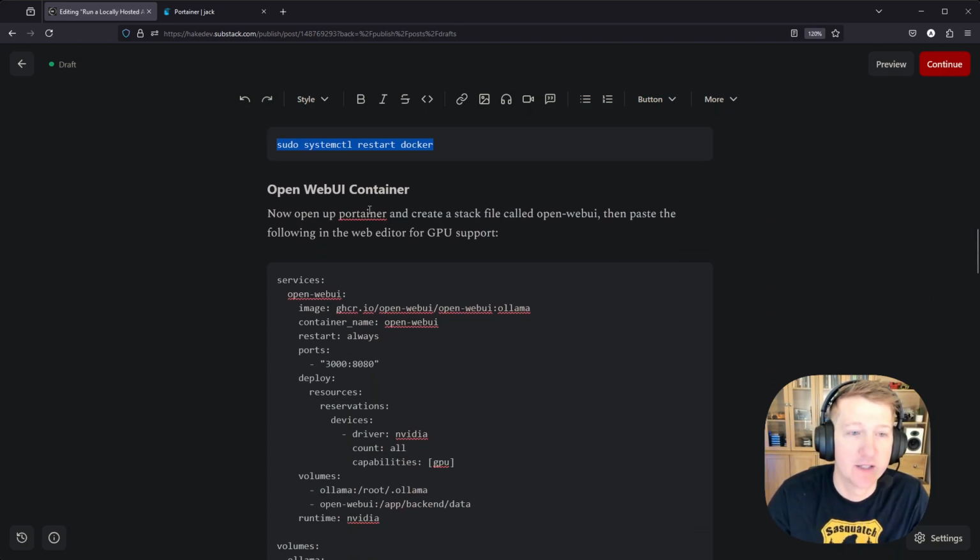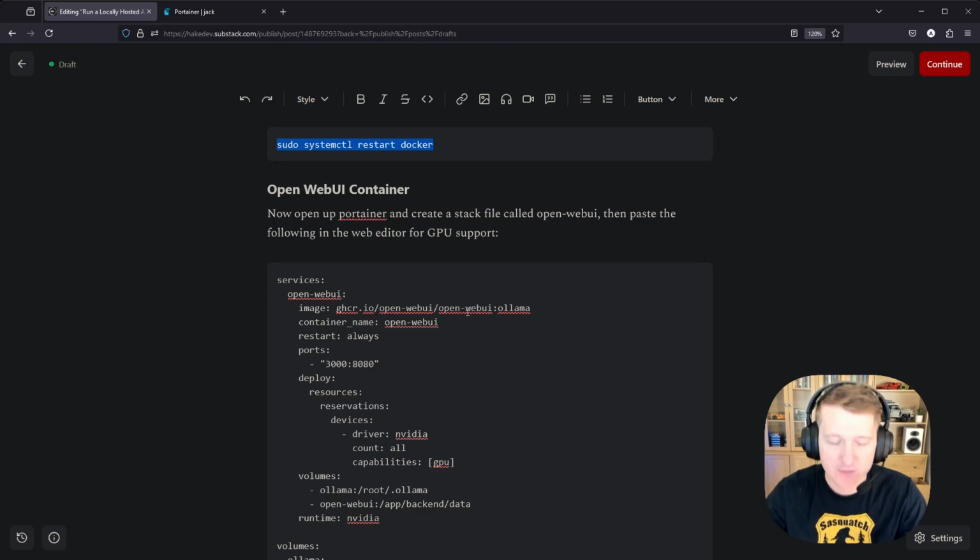So the container is pretty easy. Open WebUI is what we're going to be using, and it has Ollama built in, which is really cool. Typically you'd have to deploy these things separately, and it would be a little bit extra work. It's still not difficult, but what's great is Open WebUI has this package for us so that we can deploy something that looks really good. Like the website and the functionality is amazing. And we can just download models and get started with this in just a couple minutes.